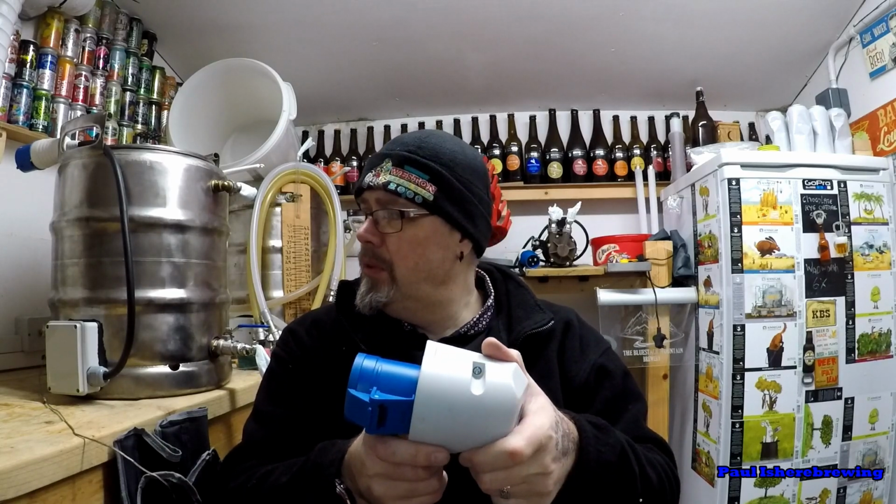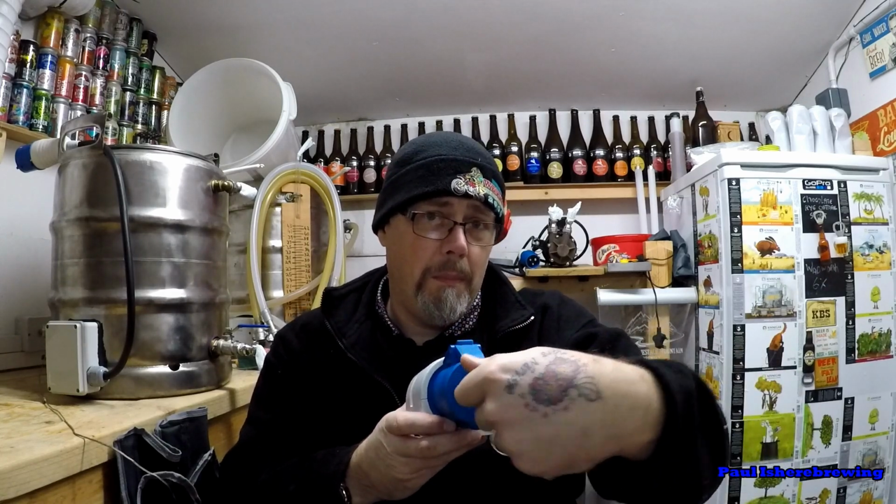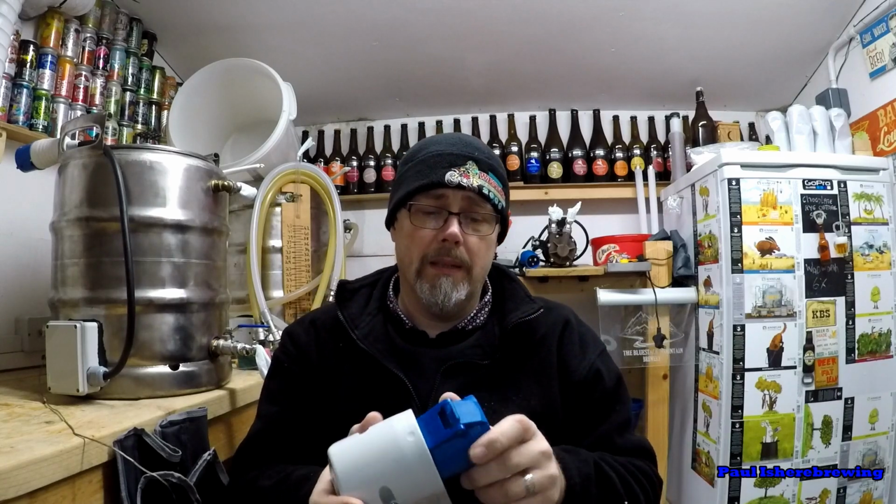This is my 32 amp socket, blue for single phase, 230 volt. Slightly better construction than the cheap nasty one that I have on the wall. Plus it sits that way as you look at it, so you can pull the plug out that way, which is not very easy because it's a very tight fit. So I'm going to mount it that way so it's facing me, so I can just pull the plug straight towards me.